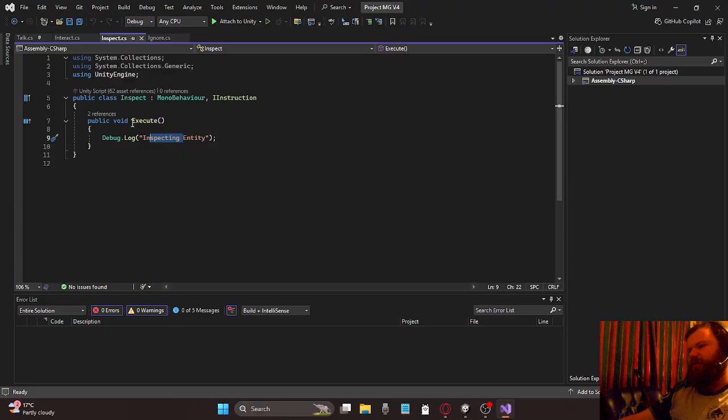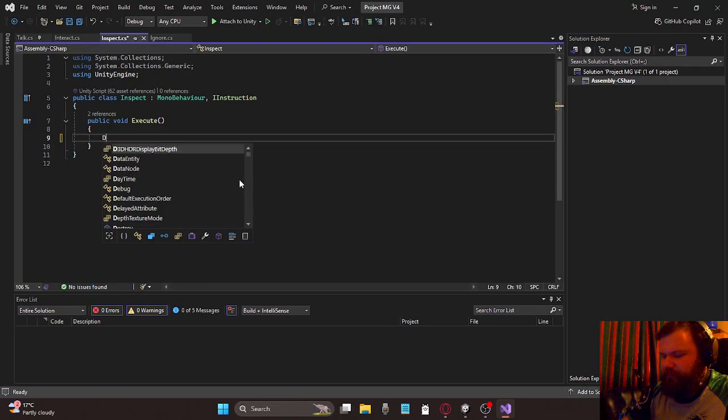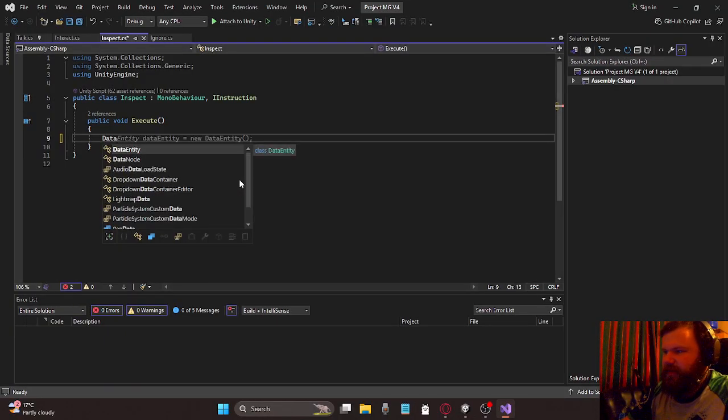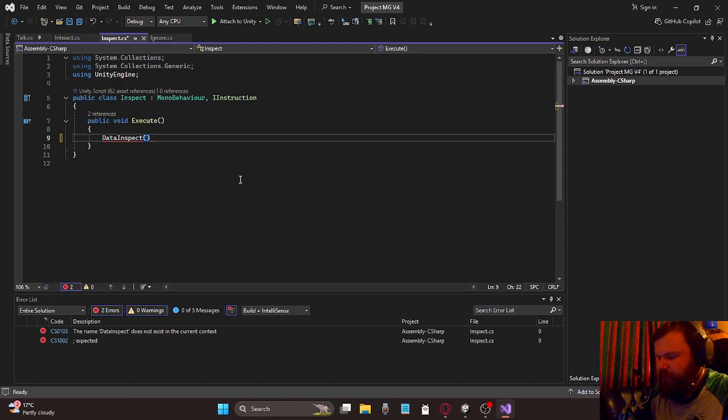Debug.log, inspect entity. Alright, I think let's just jump into this, shall we? Will we do data inspect? Cool.